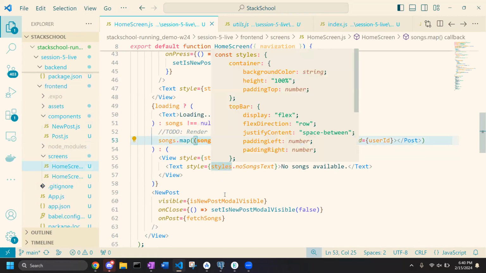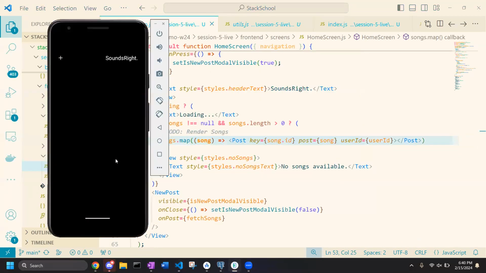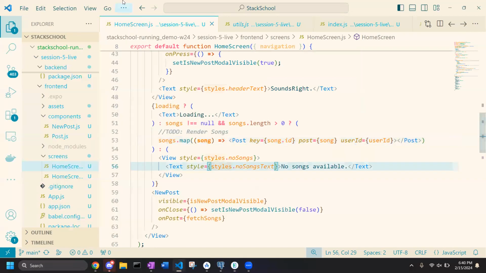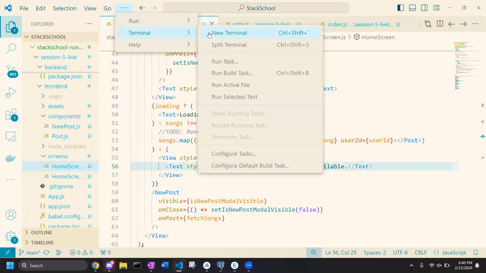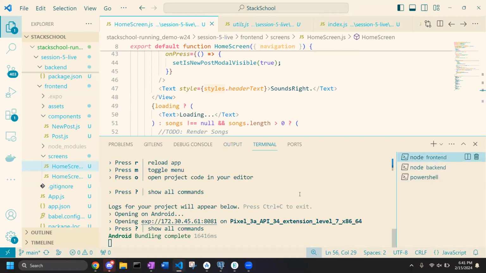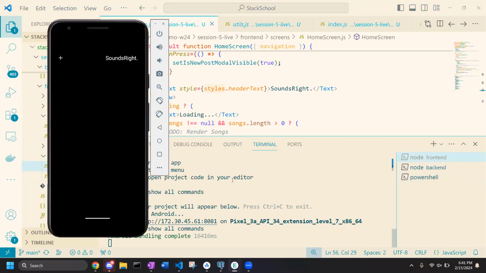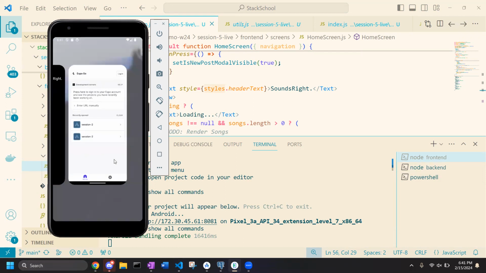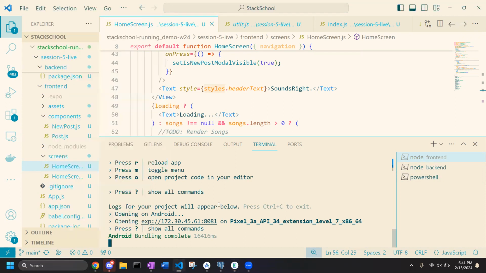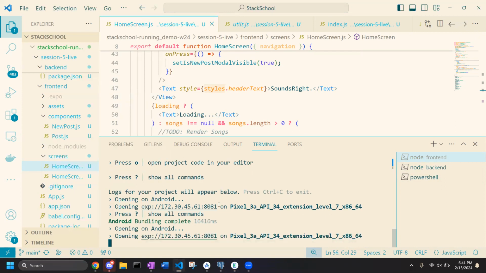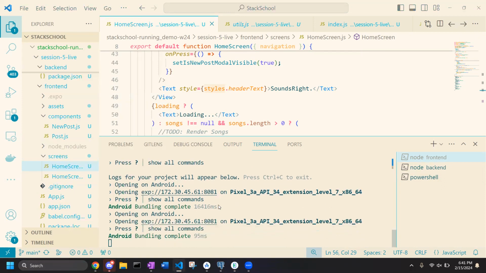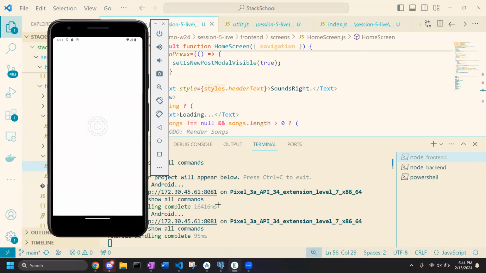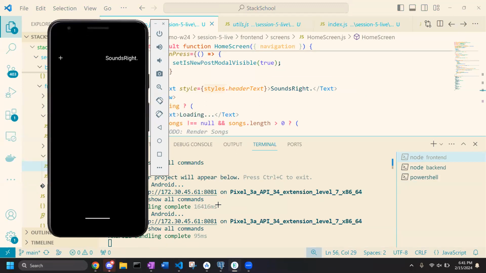All right, let me go ahead and save this. And then if we go back to the app, if we open up the terminal again quickly first, and make sure that everything is okay on the front end side. Okay, what I'm going to do is close the app here because it's a little finicky sometimes, and then reopen it. Okay, and we'll see if it renders. If not, okay, so it's not able to render anything, right?